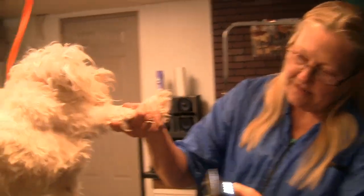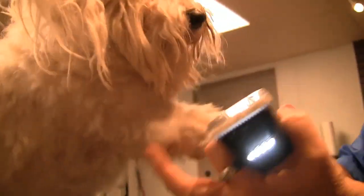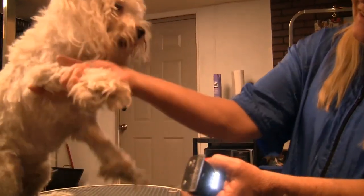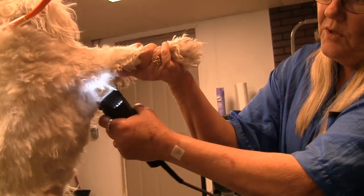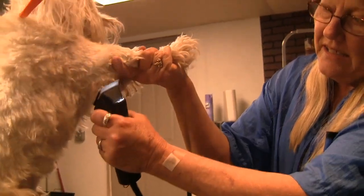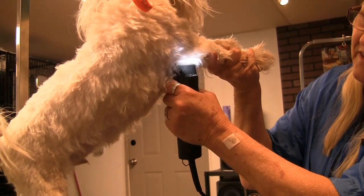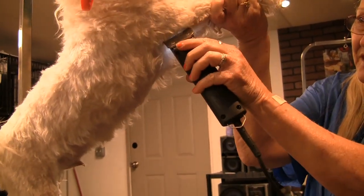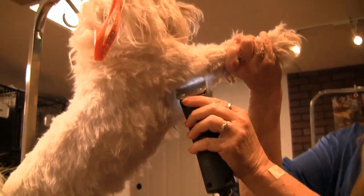And the key thing to doing under the arms, hey, come on, not you, is you do not want to just go up like this. You want to come out like this because you have less chance of cutting the skin. And this skin right here tears really easy. And because it's pretty matted.